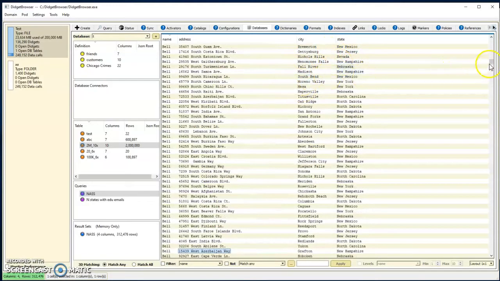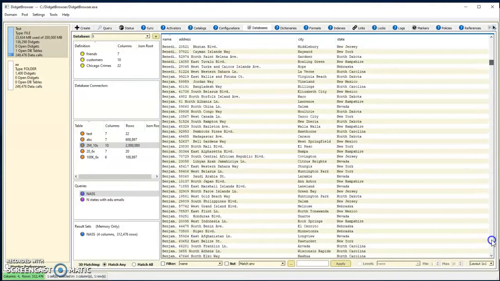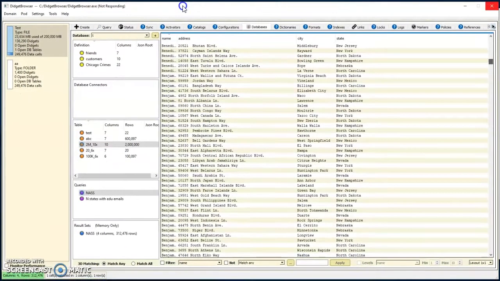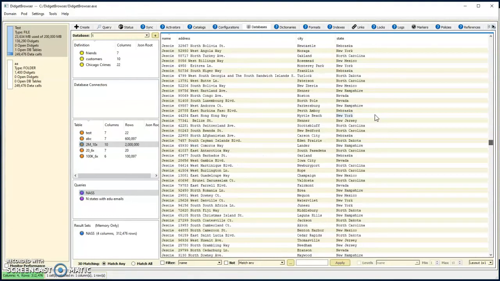The big problem here is if I come over here and grab my scroll bar and try and drag it down quite a ways. So I'm going to drag it near the bottom. Now my interface is kind of stuck. In fact, it'll be stuck for a minute or two. If I try and move my window, it says not responding. The interface is stuck. What it's doing is trying to fetch all those rows between the name Benjamin and where I dropped it, which is way down in the S's or T's, or we'll see in a minute how far down it goes. But you'll see it goes for a while, then it'll update.